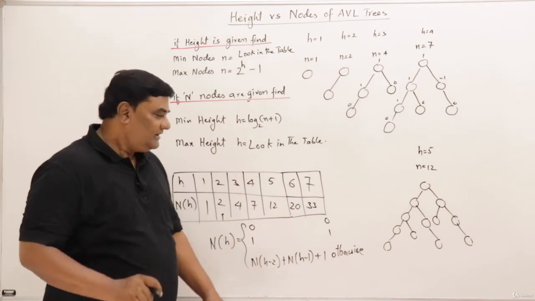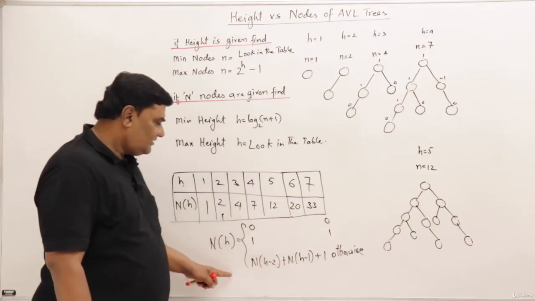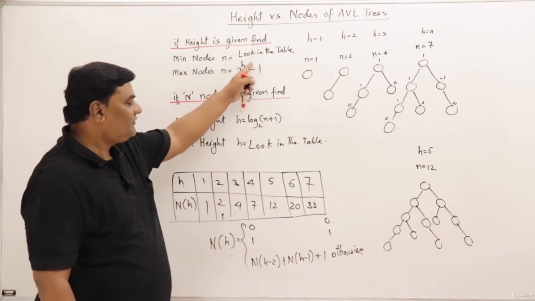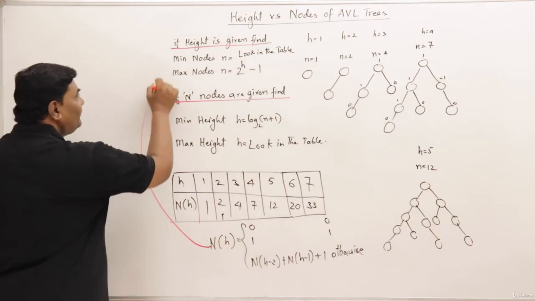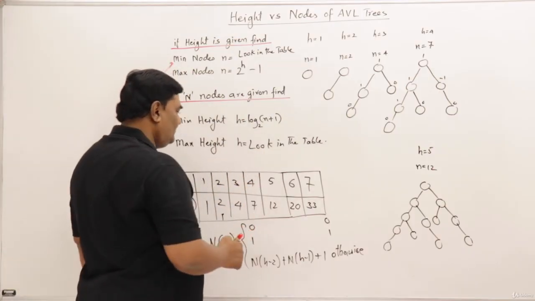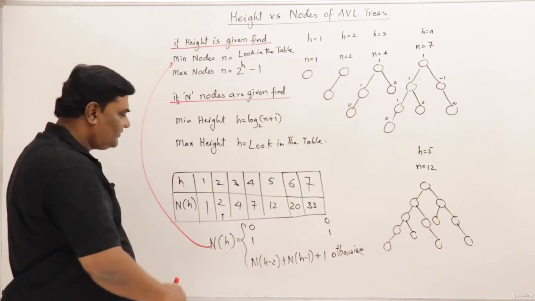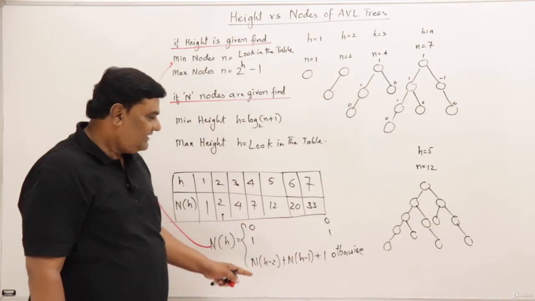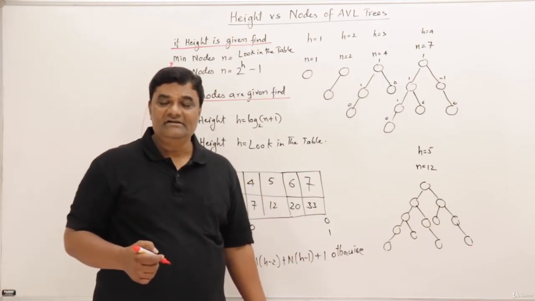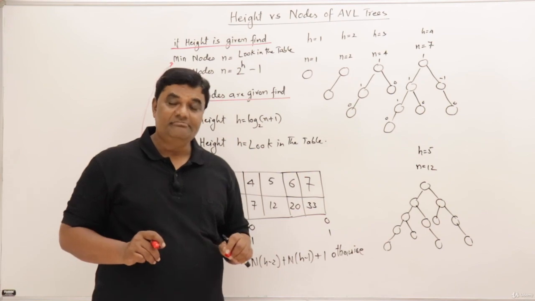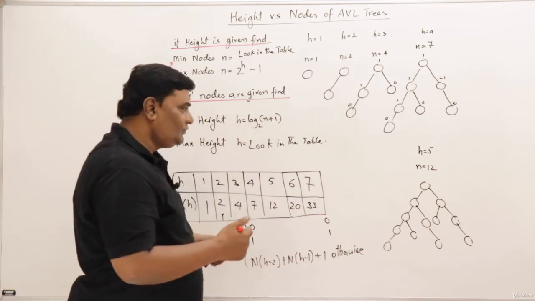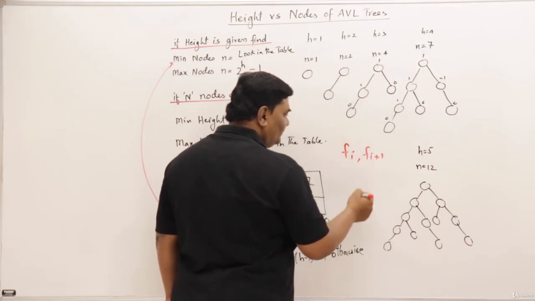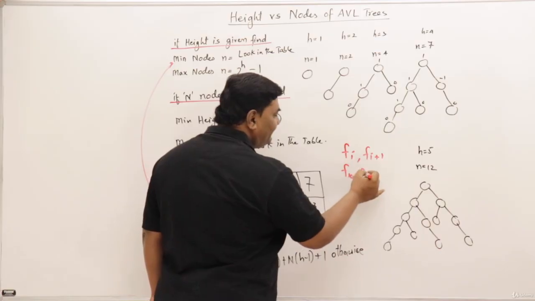Now one last thing. See, this formula for minimum number of nodes, right? Actually, this formula is meant for this one and also useful here. Height is given, minimum nodes formula. This formula is same as the Fibonacci series formula. Yes. Fibonacci series is famous for being a balanced series. You take any two terms of Fibonacci series like Fi and Fi plus 1, any two terms. For example, F10 and F11, two terms.